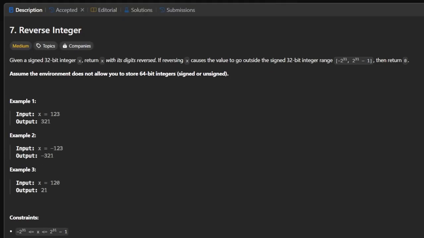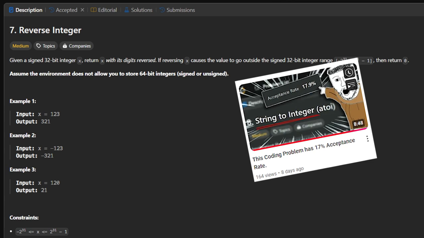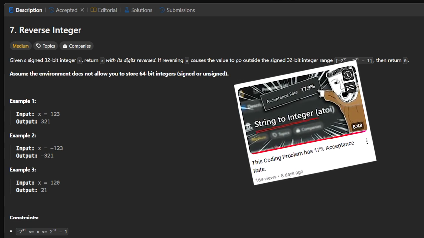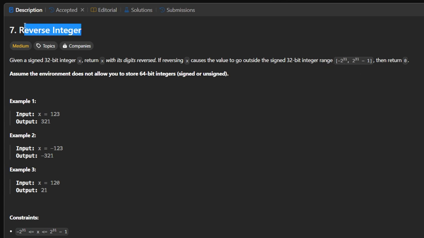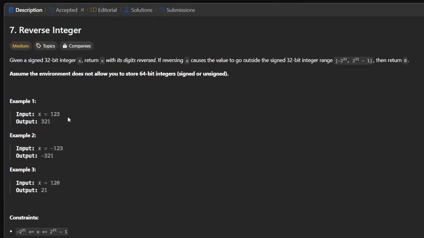So today we're going to solve another LeetCode problem. It's called reverse integer. Now this problem is very similar to the problem I solved in the previous video, but it's actually a little easier than the last one. So I should have solved this one before I did the previous one because this is a lot easier. But anyway, this problem also has an acceptance rate of 29%, so it's pretty low. It's probably because of a lot of edge cases in this problem, but it's not that difficult compared to the previous one. It's a lot easier.